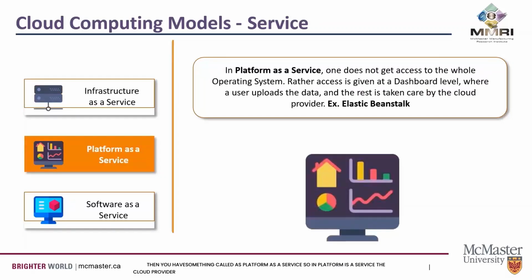Then you have something called platform as a service, or PaaS. So in platform as a service, the cloud provider becomes a little more specific with respect to what you can do with its products. For example, let's say you want to deploy a website right now. For deploying a website, you would need a database, you would need a web server. So what the cloud providers say is, you don't deploy your own database, you don't deploy your own load balancer. What I can give you is a platform. You can deploy your website, which is going to have the back end and the front end technology enabled.